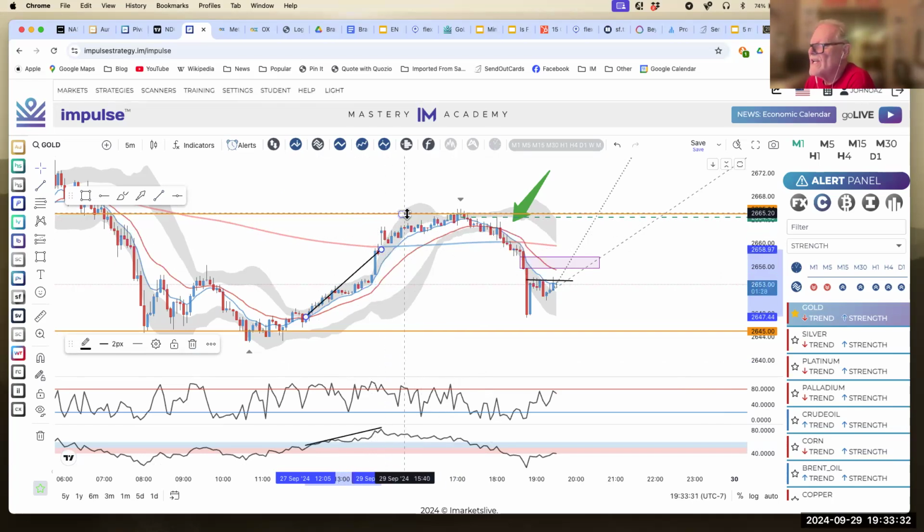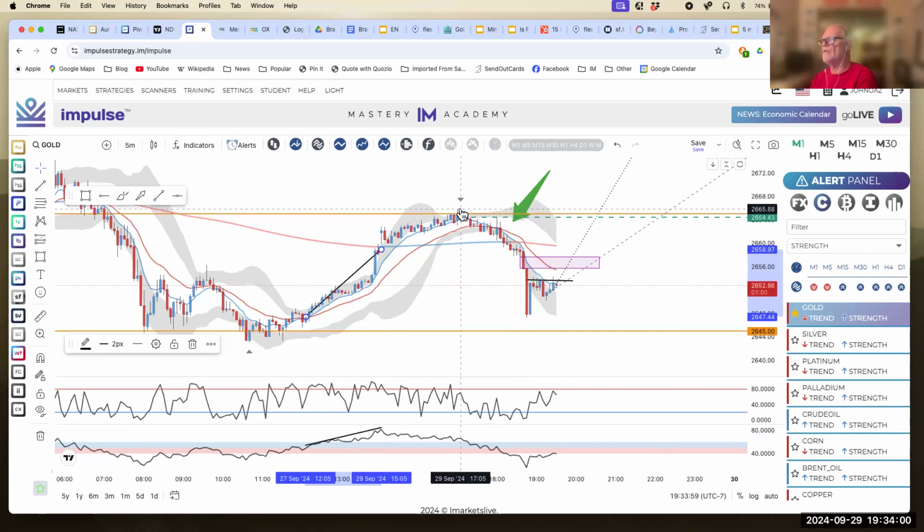And if you've got these lines drawn up here, this wouldn't have appeared yet because obviously it's not going to appear till it hits there. But your point of control was already there. We drew that up, so we know that's a likely area of reversal. We also know that 2665 is a likely area of resistance. So we're very, very sure that when it gets nearer to this line, we're going to be very wary about what it's going to do.